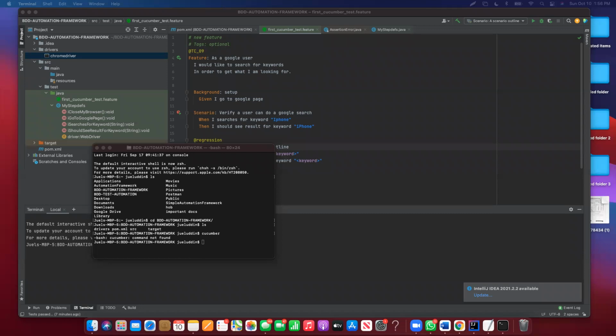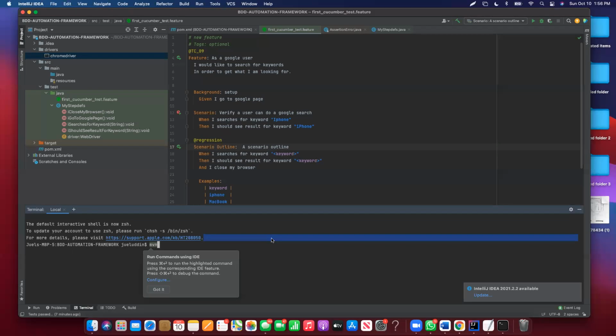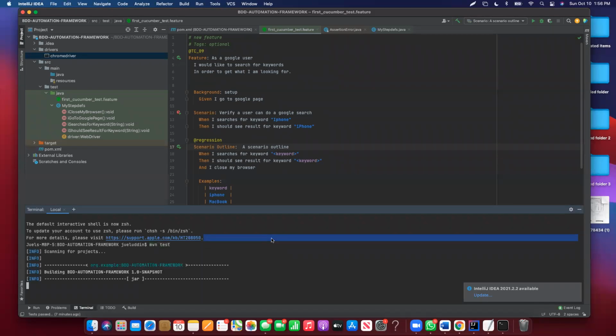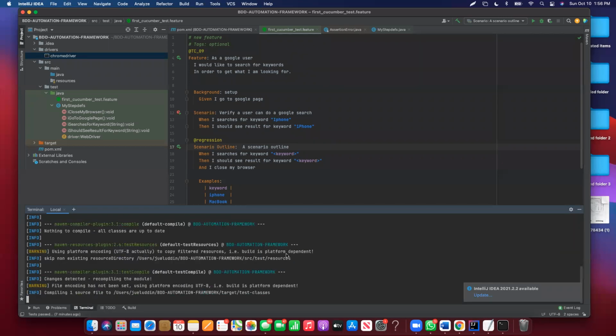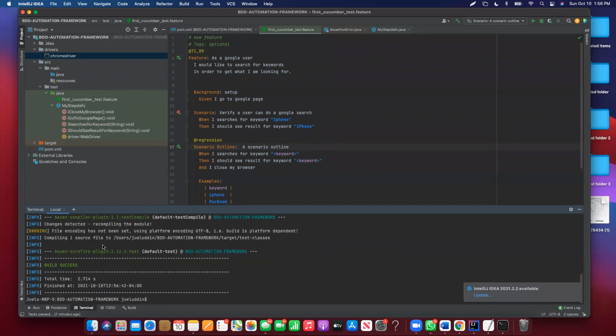So there's more than one way to do it, right? One is, because we're using Maven, we can also run it through Maven. And Maven, as you know, needs us to provide the dependency for running the tests. So if you do Maven, let's see if Maven works here. Maven test. Just want to make sure. Build successful. So it did build.